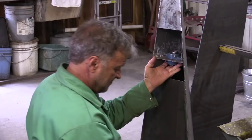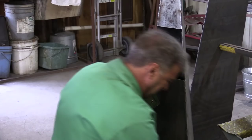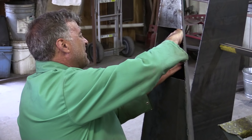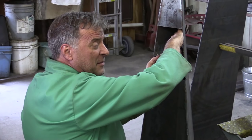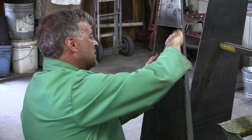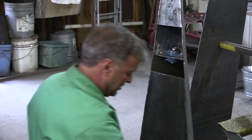Hey Kevin, what are you doing? Well, I am trying to get my bearings on here — pun intended. I am working on this pedestal for a sculpture that I made, and it's going to have a couple of bearings in the bottom of it so the sculpture can spin. I get asked this question every now and again: how do I do it, why do I do it, what kind of bearings do I use?